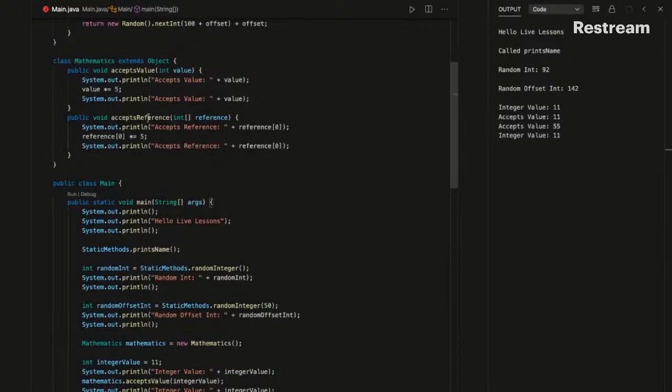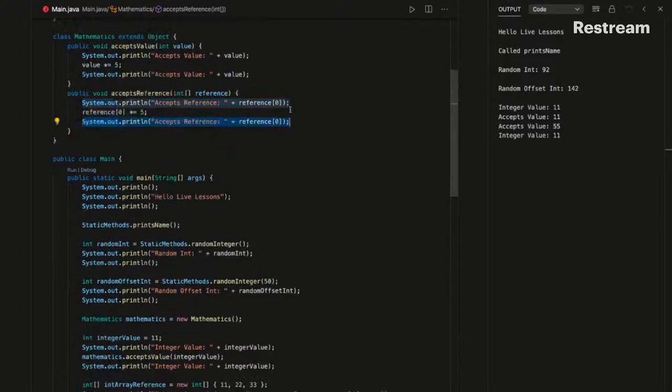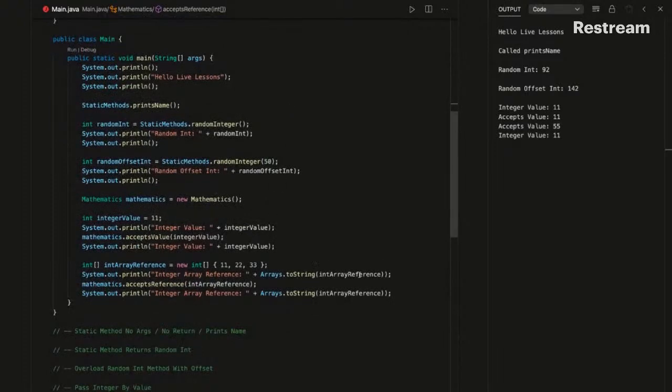Okay, so that's this method here. Basically, we have an int array called reference. It accepts the reference. We're going to show the first position because we're only updating the first position. And then we're going to show the first position again. And then we're going to show all of the array before and then all of the array after.